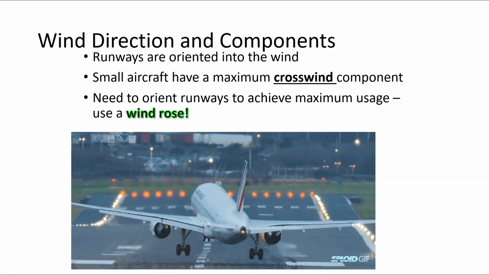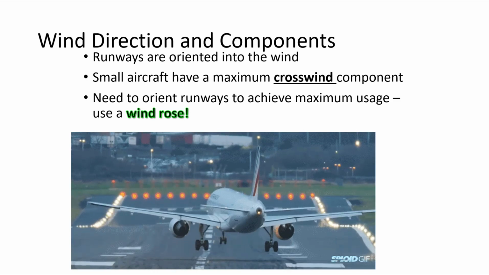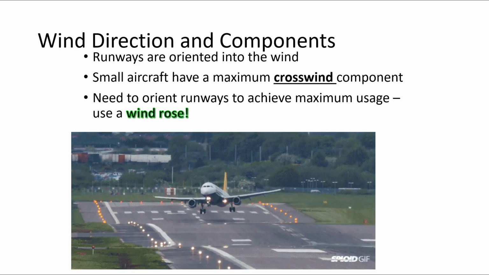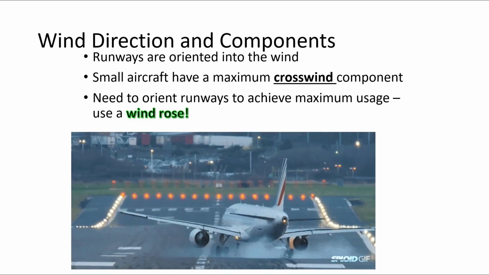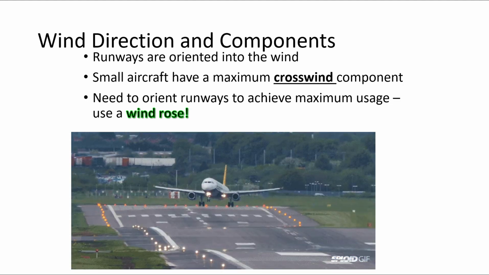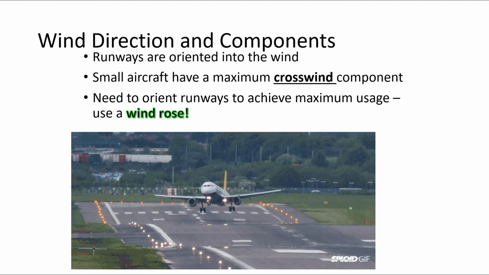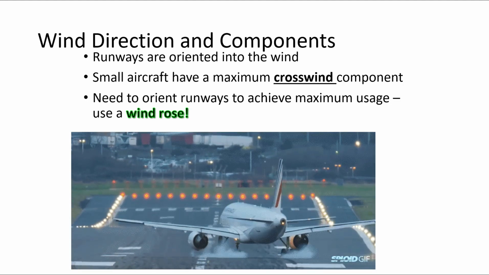Right, so how do we pick that runway direction? Right, we want to pick it based on the crosswind. And so what they do is they measure the wind direction and speeds over as much time as possible, years, hopefully. And then they create what we call a wind rose. And the wind rose is kind of the historic data of where the wind normally comes from.